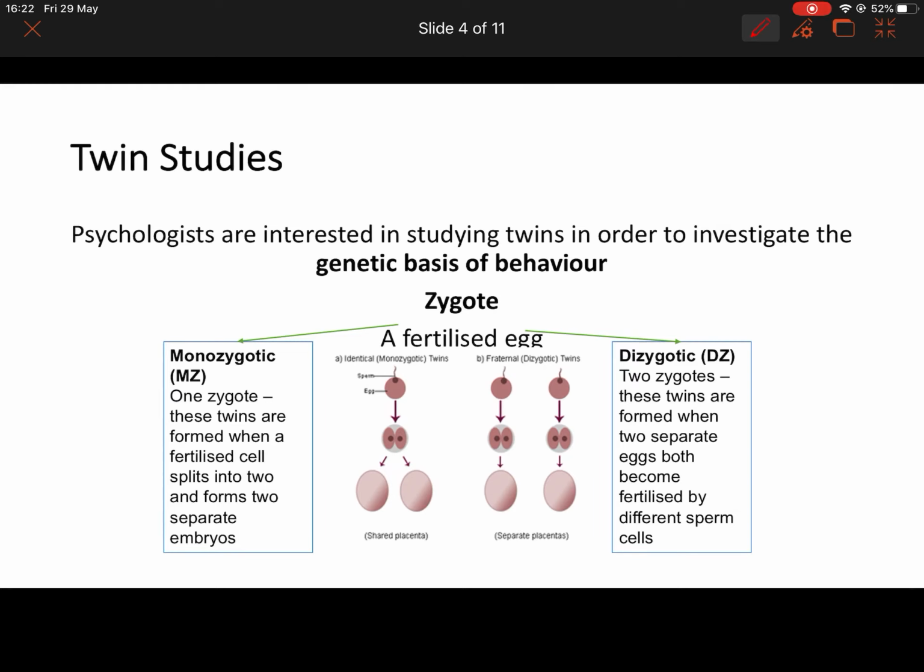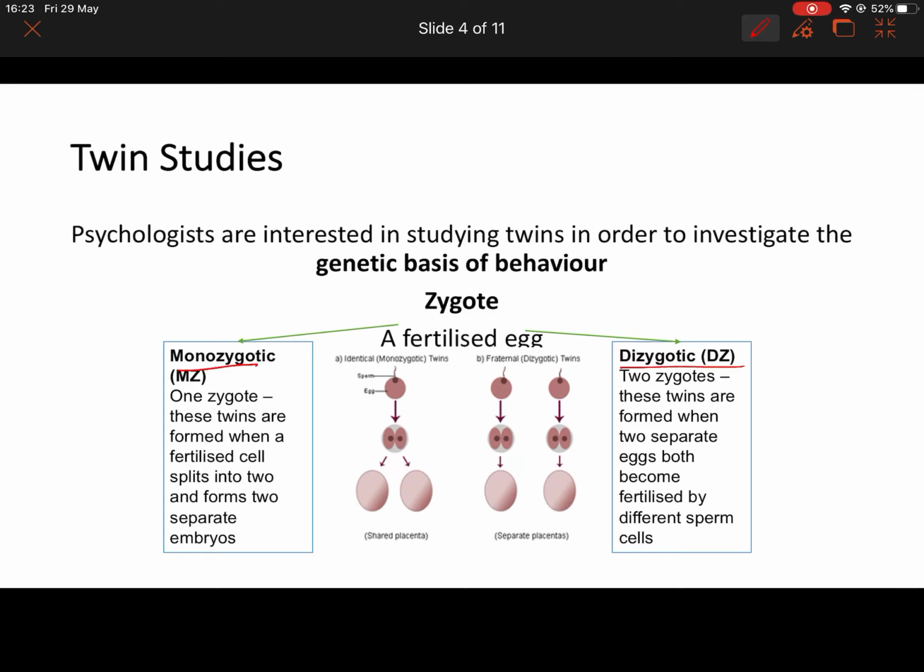So, we're going to be looking at a number of twin studies later on in the course, so it's important just to recap on exactly the different types of twins because they're really relevant here. Twins provide us some really unique insights into whether a trait is likely to be genetically determined, because we can compare the traits present in monozygotic twins or dizygotic twins.